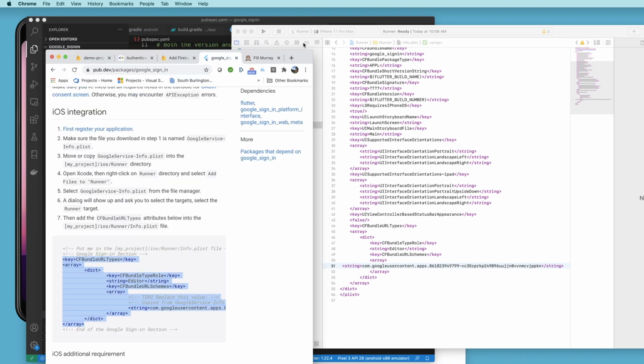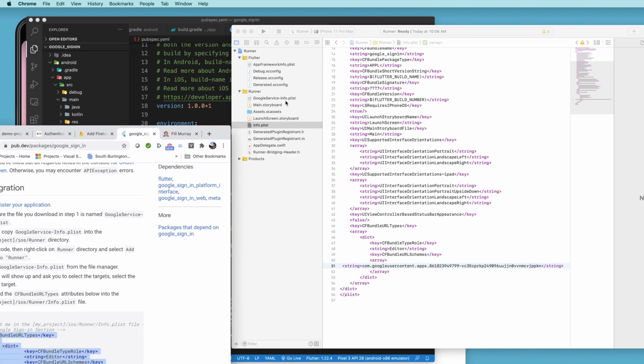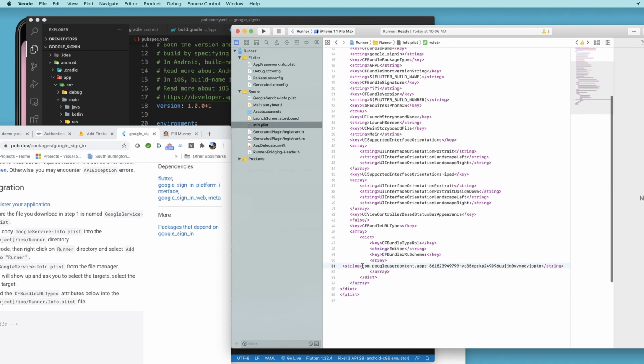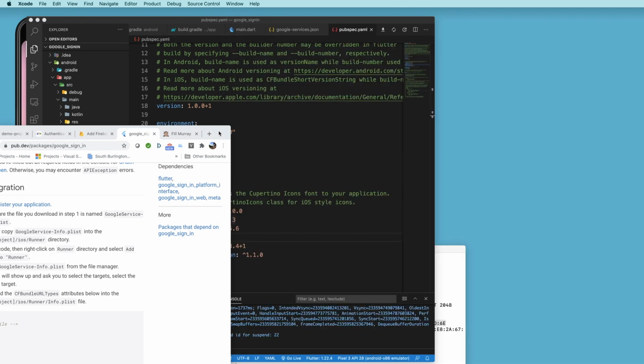But what we need to do is go to our Google Services info plist, and replace this value with the reverse client ID. So we'll go here, Google Services info plist. Here is this reversed client ID. That's what we're looking for. I'm just going to copy that. Bring it back over here to the info plist and replace this, and be real careful that you get the whole thing, and paste it in there like that. All right, and with that, iOS should be all set. We can go ahead and close Xcode at this time.